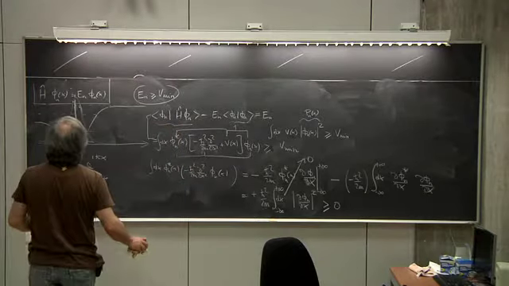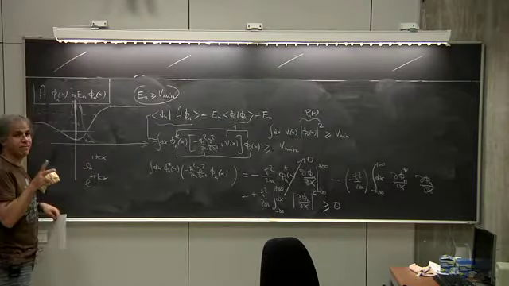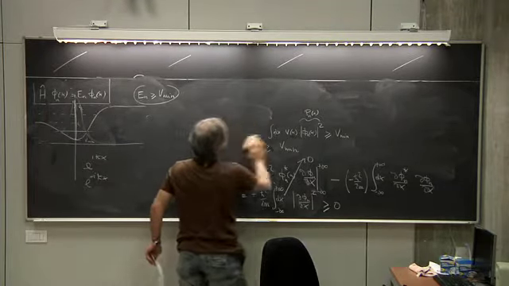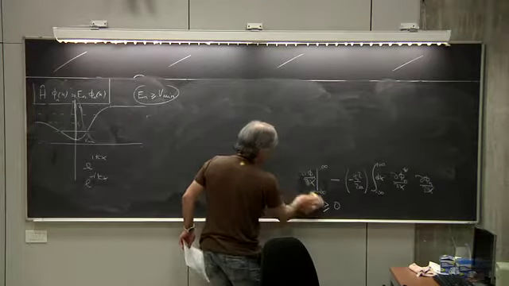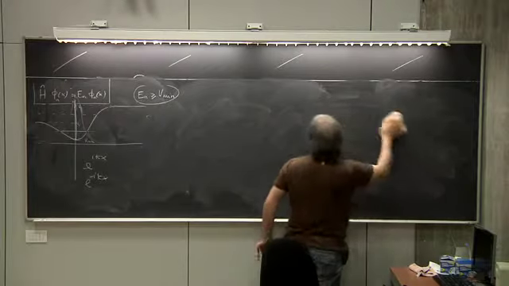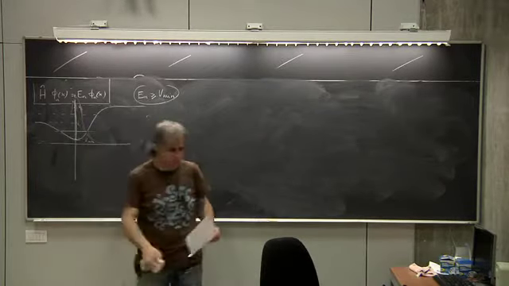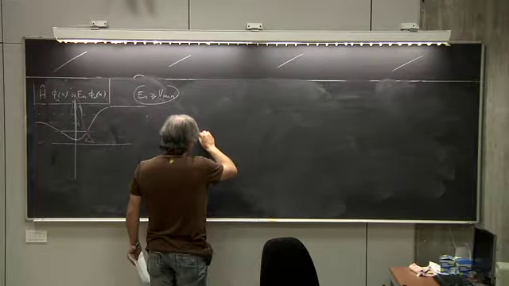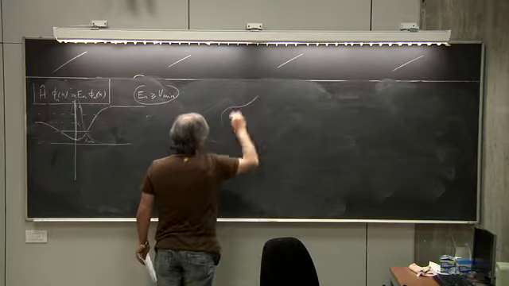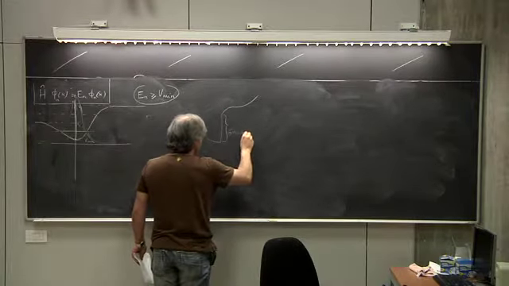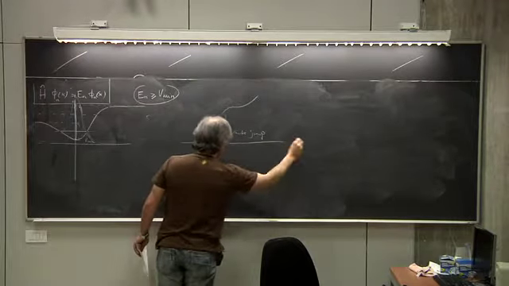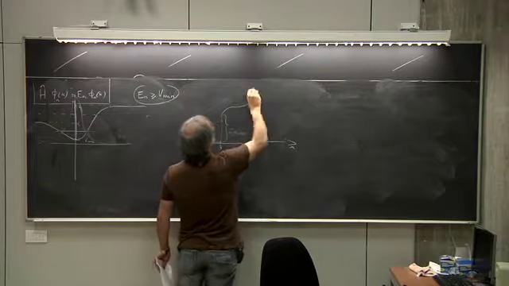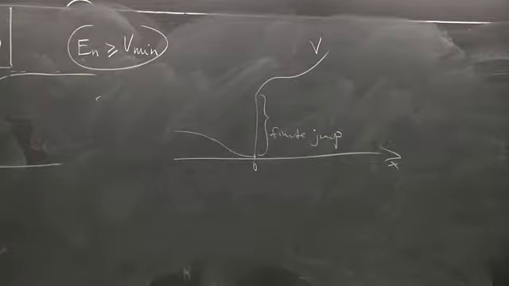One last general comment has to do with matching wave functions. This is a tool that we will use in all our exercises, and therefore I want to make it clear for you once and for all. Suppose that your potential has a jump at a certain point, but the jump is finite. Okay? So this is the position x. For instance, this is position x equals 0. Obviously, it's arbitrary, okay? So this is your potential, V of x. The potential has a jump at a certain point.